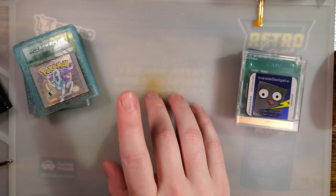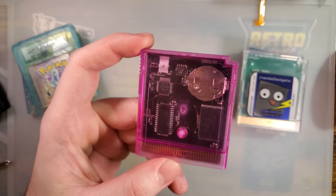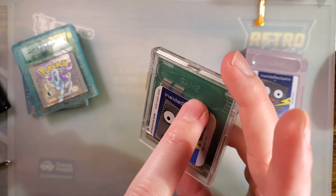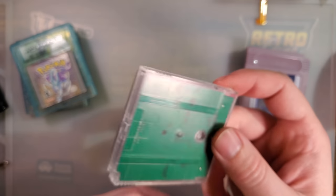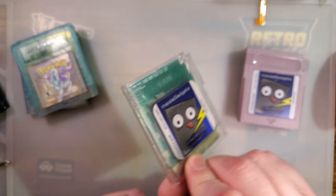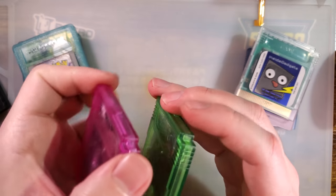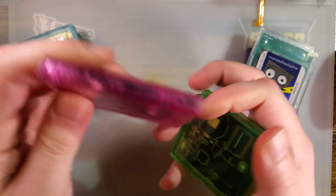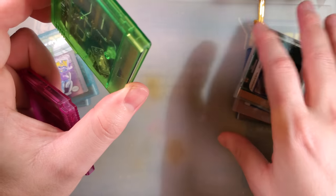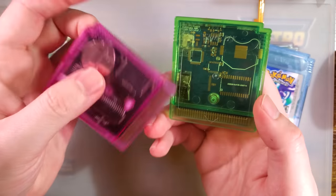After that, we have some relatively recent carts from Retro Modding — they are quite a bit higher quality. The cheapo AliExpress ones just say 'game' on them, no trademark violation, and that's probably why Alex uses them — this won't get stuck in customs. The Retro Modding ones say 'game pack' instead of just 'game.' It looks like it's an original mold. The quality of the cart shell is a little creaky if you try to flex it — it doesn't feel as nice as an OEM cart shell — but it is a significant improvement over the junk ones. I was very pleased when they came out, especially because they come in so many colors.